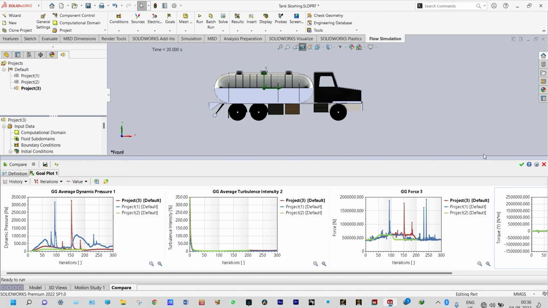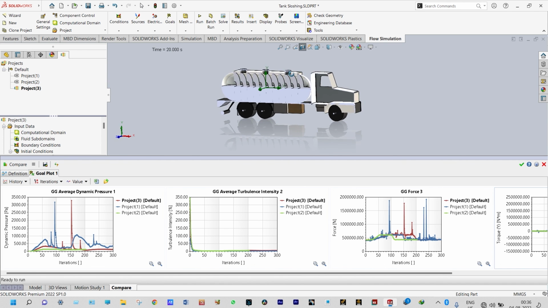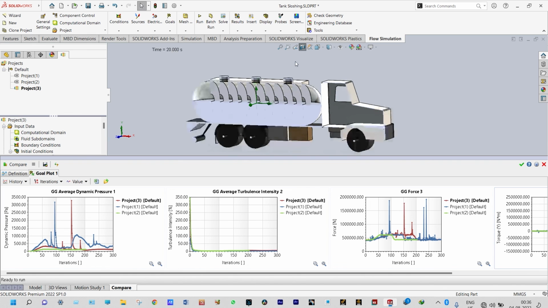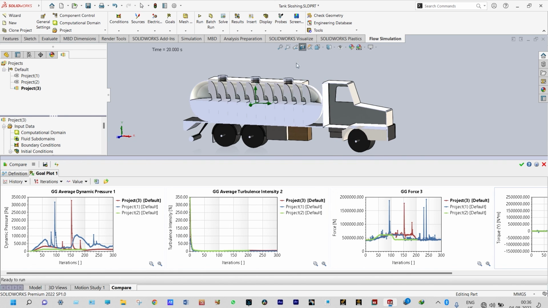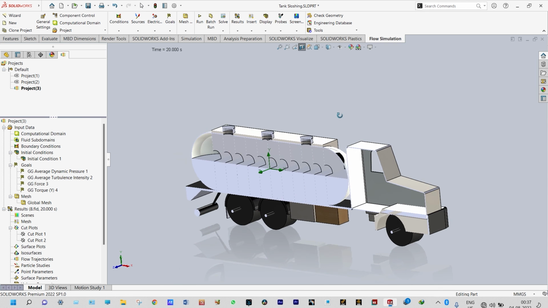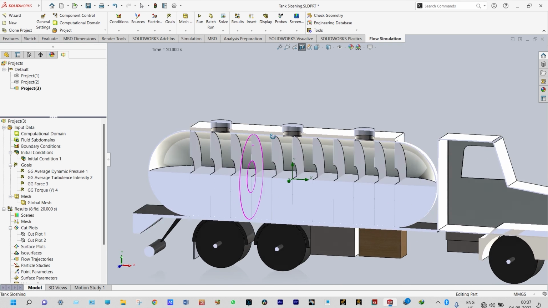So from this analysis we could see that sloshing effect is very dangerous. It can produce any kind of accident, and that sloshing effect can be reduced by applying some kind of baffles. And different types of baffles may be there, and we can optimize these baffles, changing the dimensions of all these things or changing the design. We can optimize these baffles and we can reduce this sloshing effect, right? So with this one we'll conclude our today's analysis. This was a very simple analysis, and it is actually used in oil fields, right?